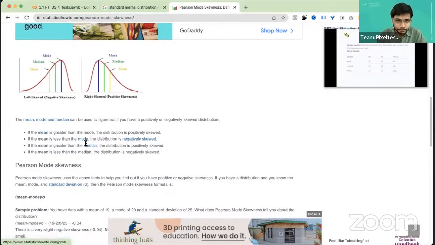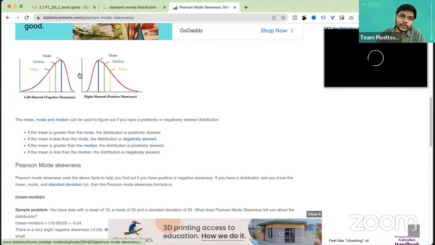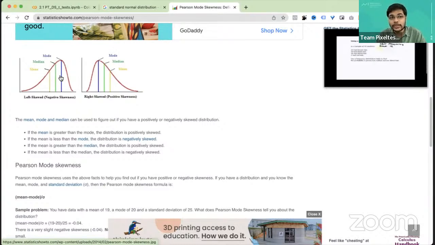Now by numbers, how do we try to understand? The mean would be the center. If the mean is greater than the mode, meaning the highest number here, the distribution is positively skewed. So we are trying to measure if it is positively skewed or left skewed, negatively skewed. Before understanding the mean and median numbers, if you understood the example, what is skewness and what is positive skewness, type U in the chat box.